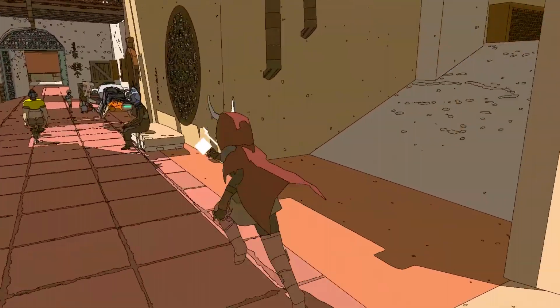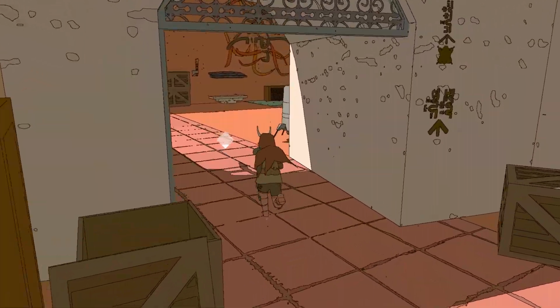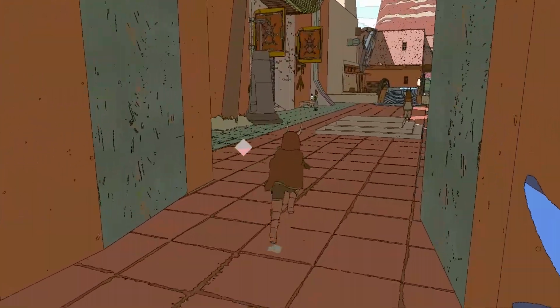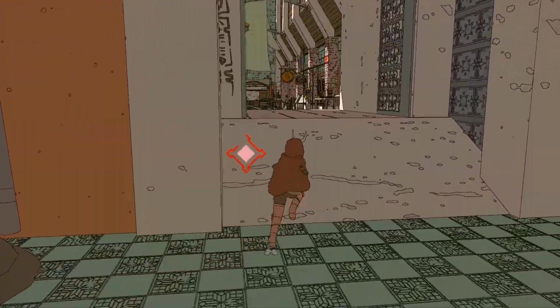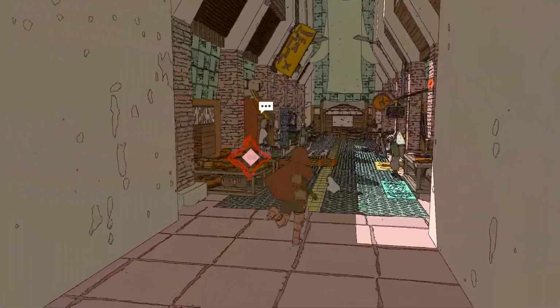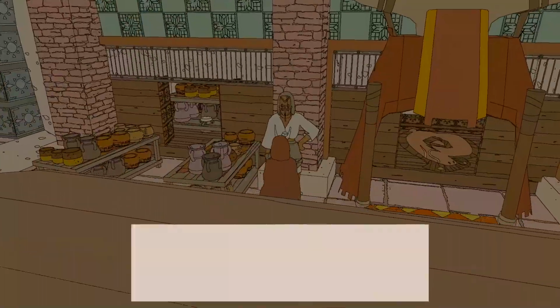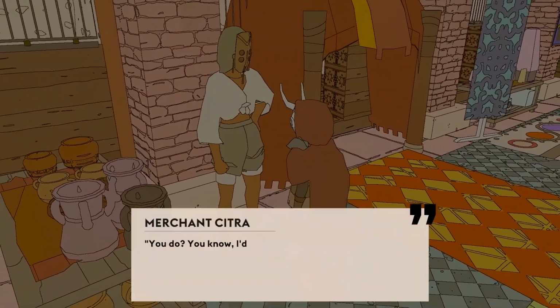Here. And then back here? I think. Yes. Hey, I have worms for your weird fish lizard thing. I tell Citra that I have the glow worms for her.